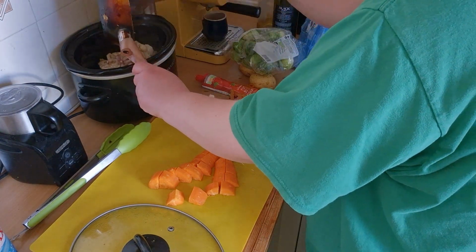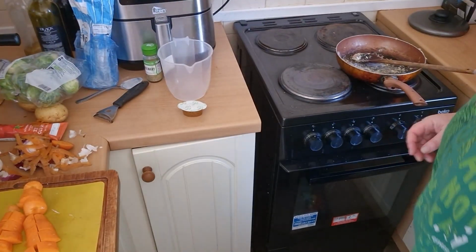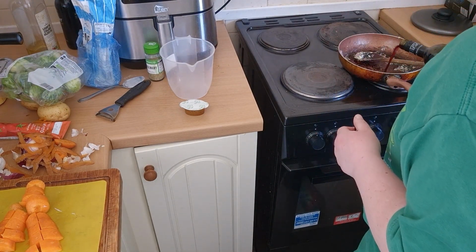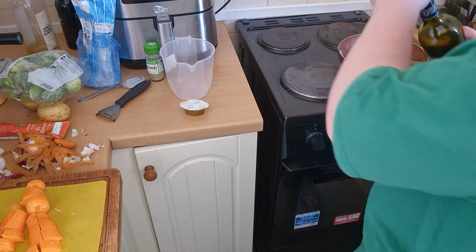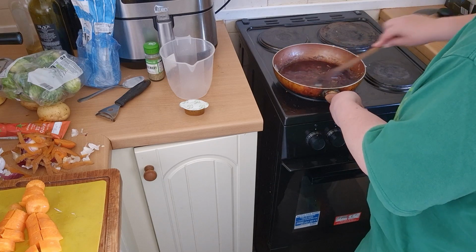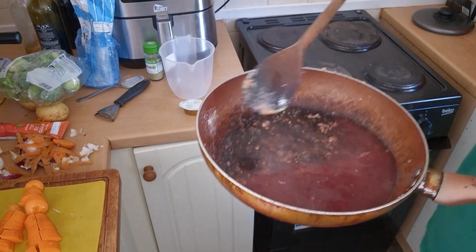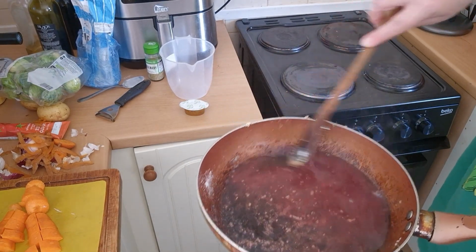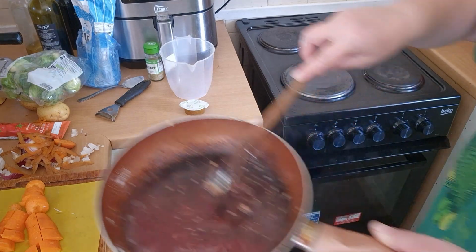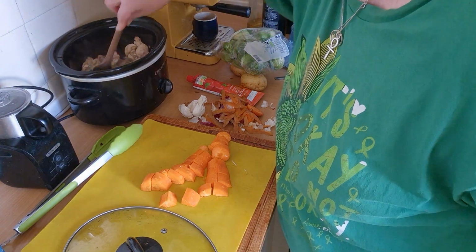And then what I'm going to do is get the red wine and just take off any excess flour that's in the frying pan with the red wine. Red wine's such a useful tool for cooking with, it's so handy. And of course you get a nice little bit of extra flavour with the red wine. So you see it's getting any extra juices or flour that's in the bottom of the pan there. And then we're going to add that into the slow cooker. Give the slow cooker a really good stir.